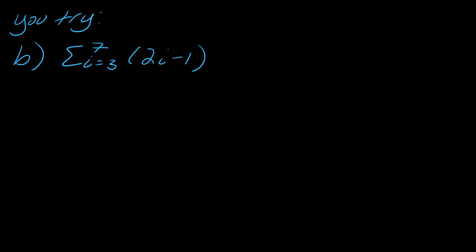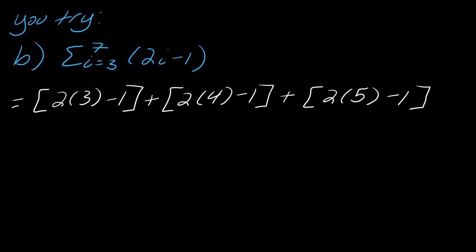So I'm going to work with this. I'll put square brackets around. So this will be 2 times 3 minus 1, there's my first one where i equals 3. Now I move on to the next one, i equals 4. So there's the structure of the next one. And then I'll move on to 5, so it looks like this. And then I'll continue on, so I'll do 6. And then finally, we end at 7, and that's the last one that we need.